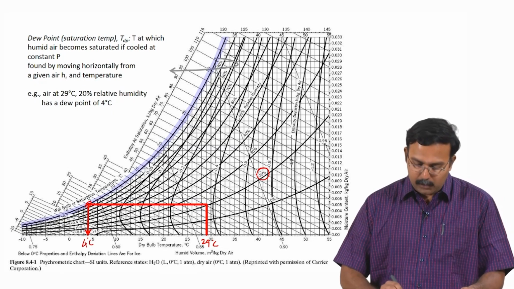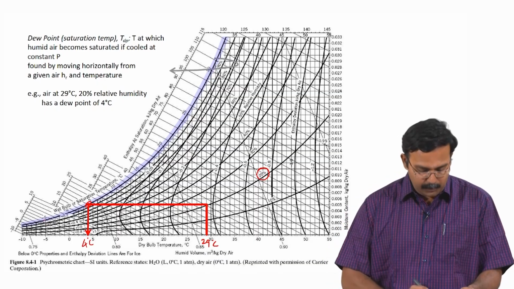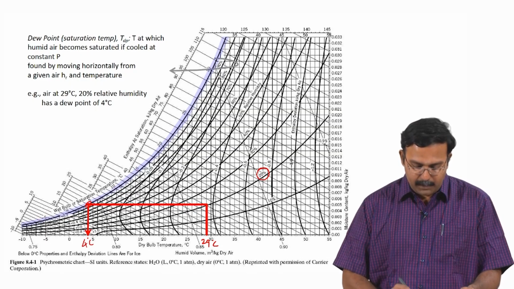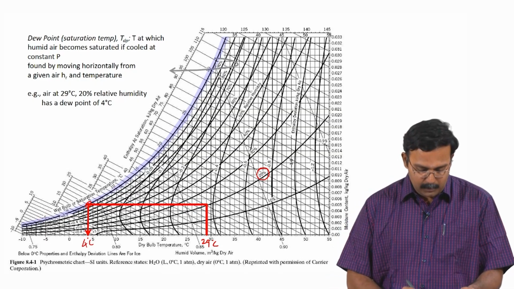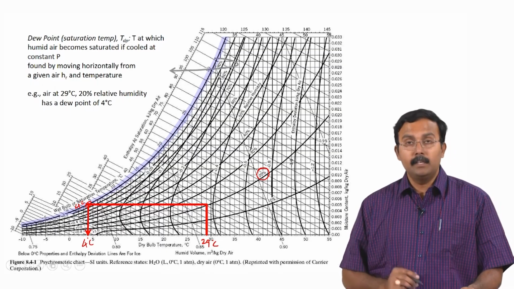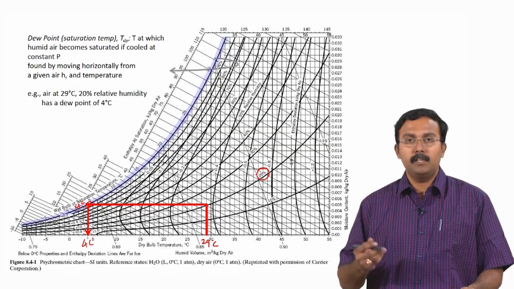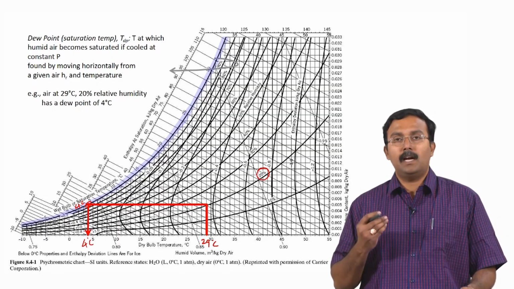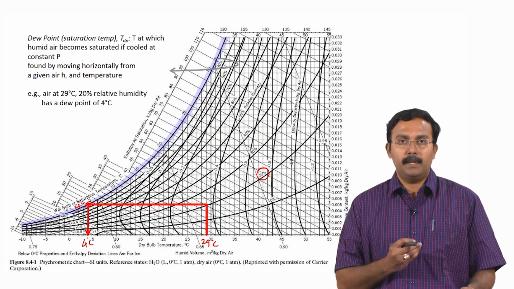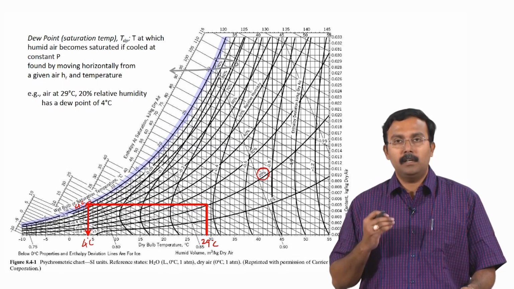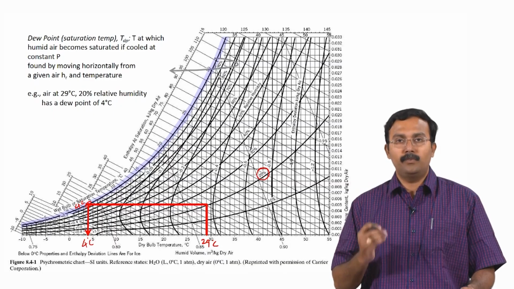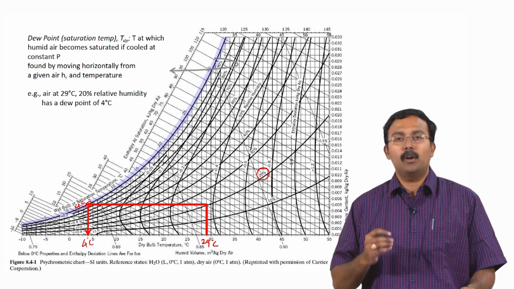Along this curve also you have temperatures written down. If you can see, it is -5 given here, and 0, 5, 10, 15 and so on. So, here this would be 4 degrees Celsius. You could either look it up here or here, and this would be the temperature at which the first dew starts forming. So, water would start condensing from the air water mixture if it is cooled at a constant pressure and it reaches this particular temperature called the dew point or saturation temperature. Since first dew is formed due to condensation at this temperature, it is called the dew point.